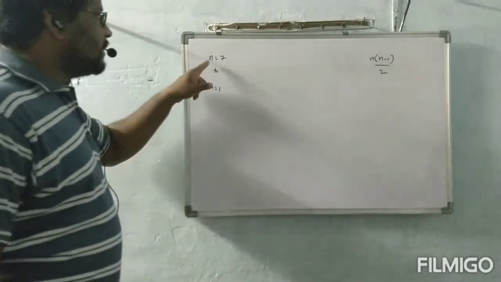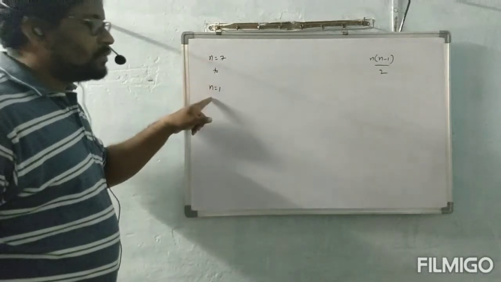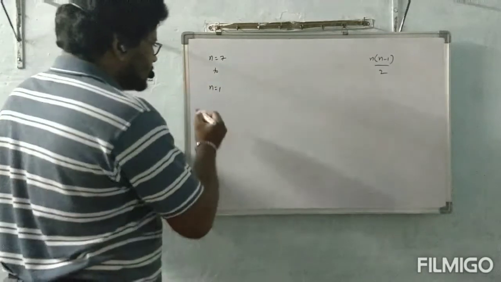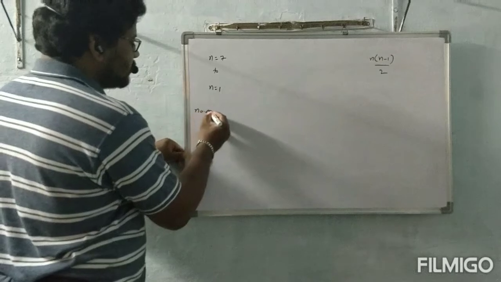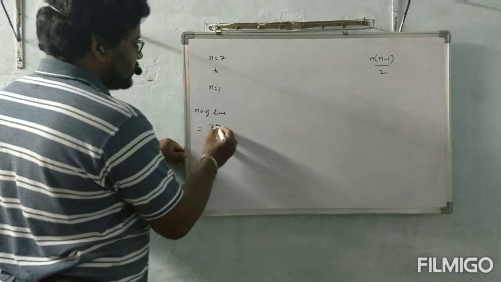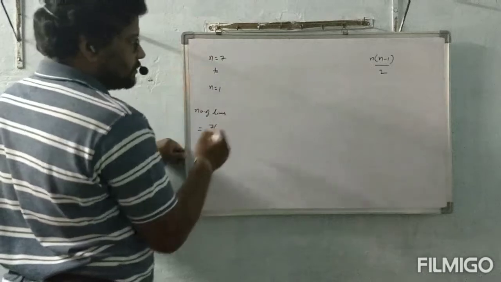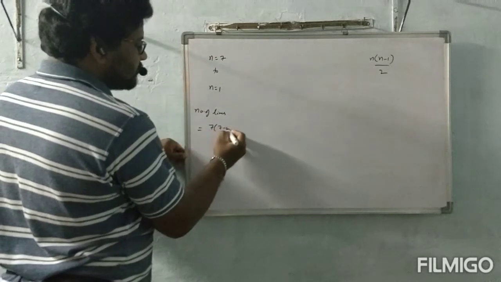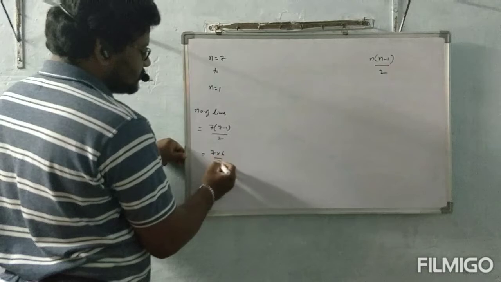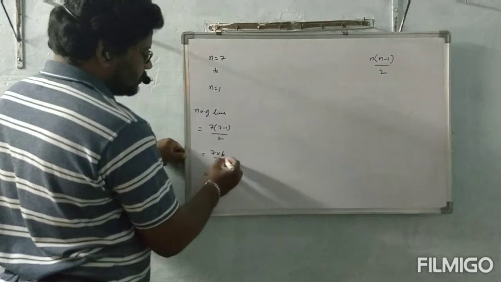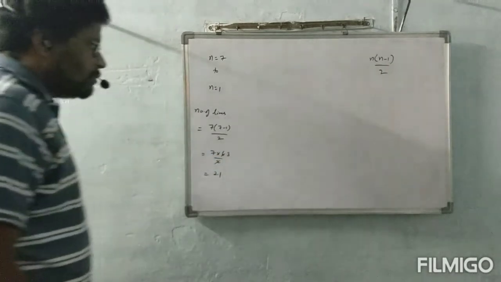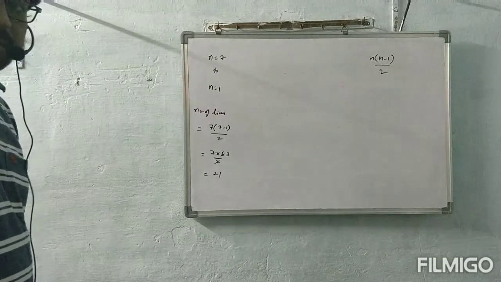Now when an electron jumps from n is equal to 7 to n is equal to 1, how many lines will we get? Number of lines equals 7 into (7 minus 1) divided by 2, 7 into 6 by 2, 2 3s are 6, 7 3s are 21. So we will get 21 lines.